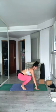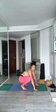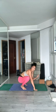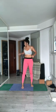So the tendency in flying pigeon is to have our leg really high up, and then your head is almost on the floor. But I challenge you, if you're already able to do this pose, to try lifting your chest up and see if you can drop the back leg slightly more parallel to the floor. Okay, let's go for the other side. I'm going to turn this way so I can see if I'm doing that.